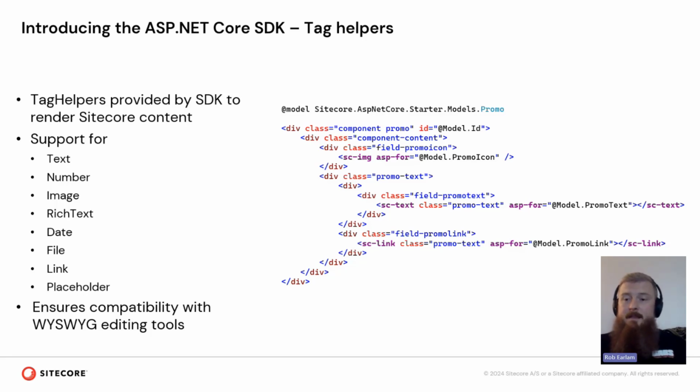So when you build with an SDK like this, what that does is it makes it pages aware. So pages, as I mentioned before, is the editing interface in XM Cloud, where your marketers can go and change an image, change the text, change the link. Using the tag helpers here basically tells pages how to wire up that editing functionality and makes it content manageable. You can see a list as well on the left of all the different tag helpers that we have, and it's the same for all of those.